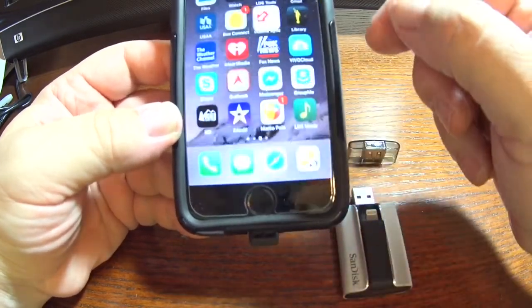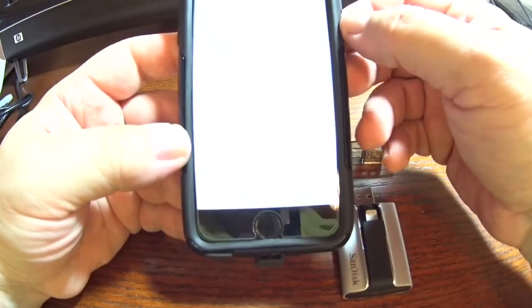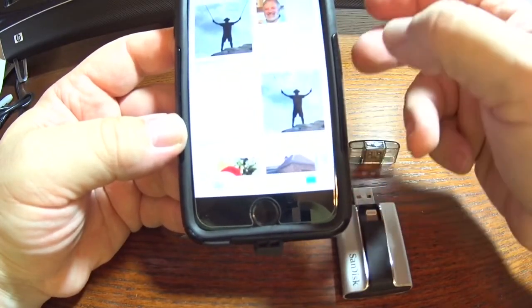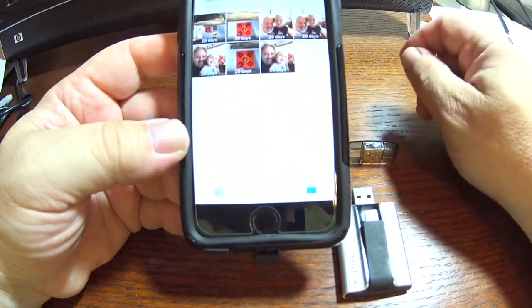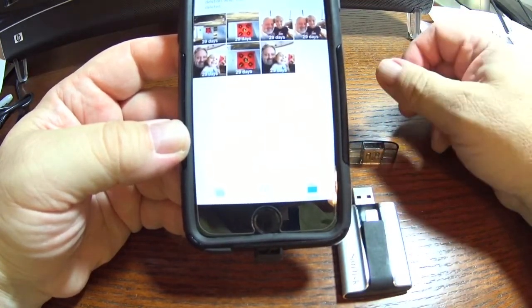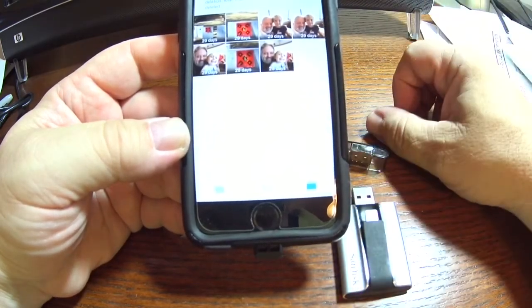Now, I think if I remember right, when it erases it, it does put it in your recently deleted box. So let's see, recently deleted, and there they are. So if you change your mind, they're not gone forever. They're still on your phone, and you can recover them. But if you're really trying to free up space on your iPhone, you're going to have to go in there and delete those.